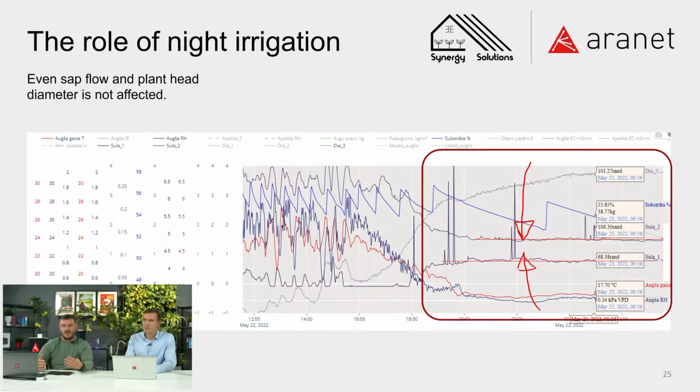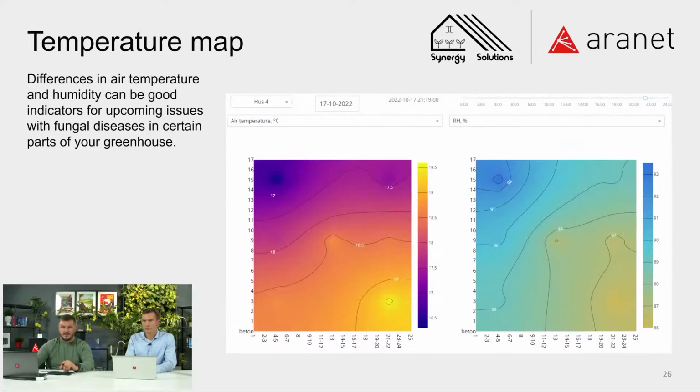So there, if the hypothesis is that by night irrigation we are unloading sugars from the leaf, then it's also not true. And if we would see more sap flow towards the leaf, that would mean that there is less water in the leaf, and it is remaining there, but as there is circulation, night irrigation doesn't do a thing in this case. So an important thing is to know your temperature in the greenhouse.